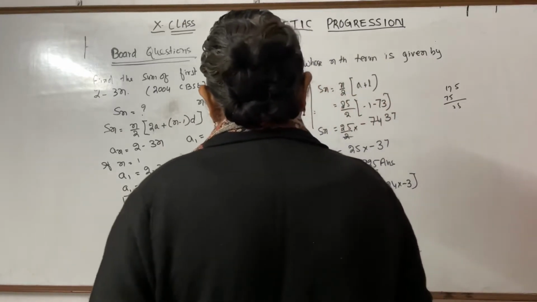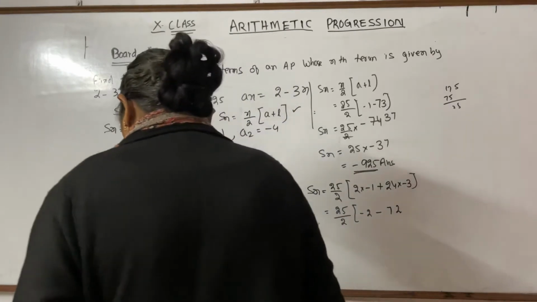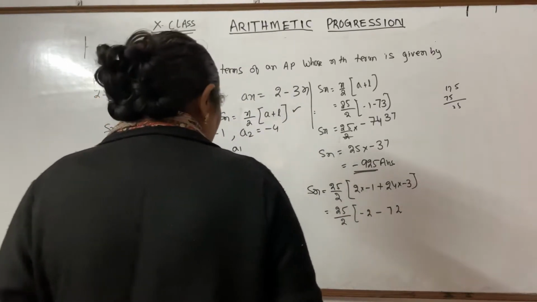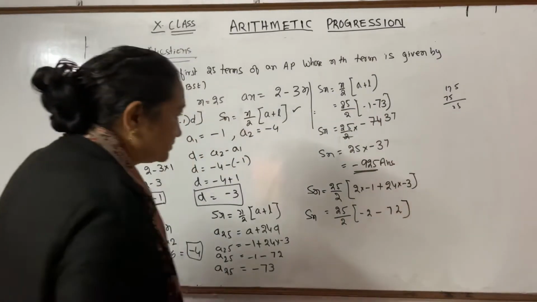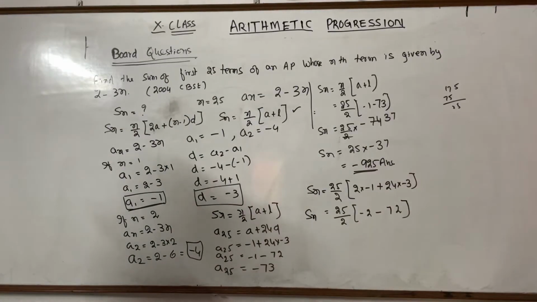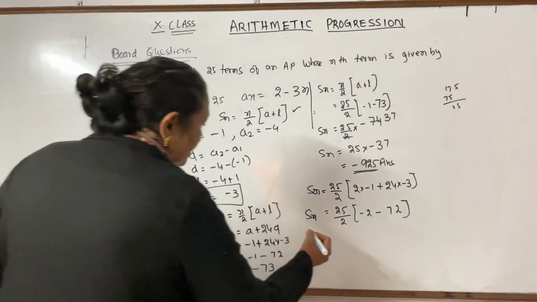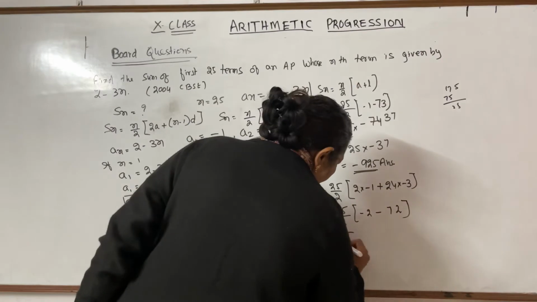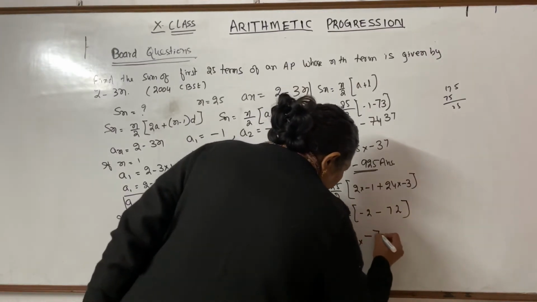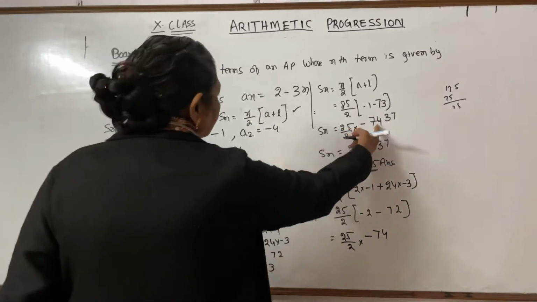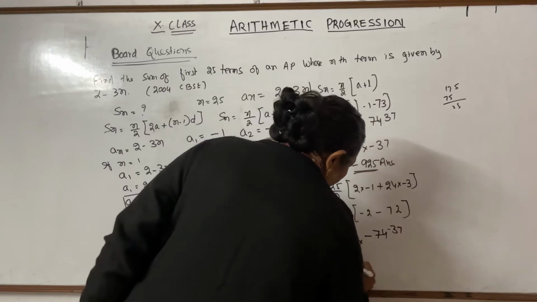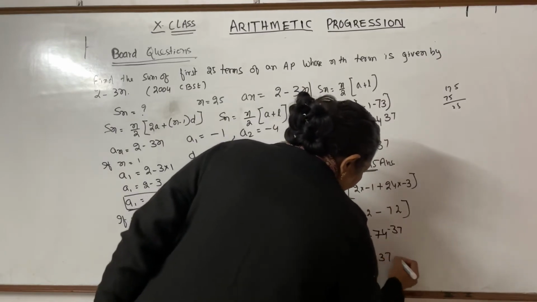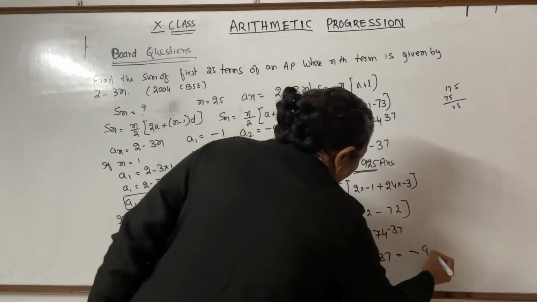So this is 25 upon 2 into minus 2, minus 3 4s are 12, 3 2s are 6, 72. This one should come minus 2A, isn't it? Minus 2. Okay? Now it is okay. So now 25 upon 2, 2 1s are 2. Plus into minus is minus. 3 4s are 12, 3 2s are 6, 72. Now this will become 25 upon 2 into minus 74. You see the same thing. So 2 minus 37. That is 25 into minus 37. That equals minus how much? 925.